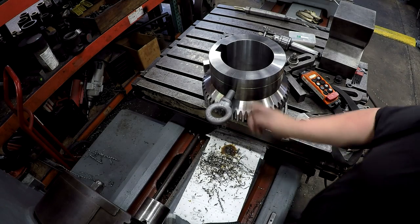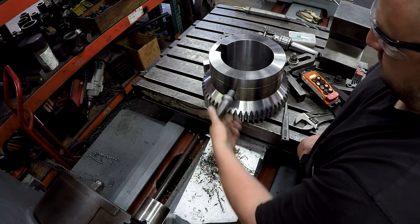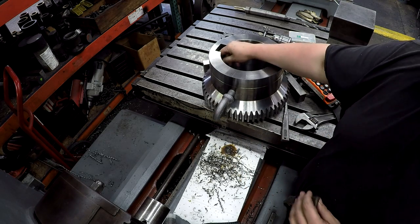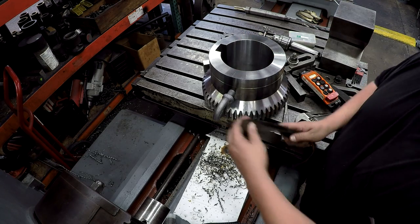Cool thing about putting that 1-inch set screw hole in there is now I can screw in an eye bolt to lift this thing up. Makes it a little easier to get it off the table. So I need to take it over there. I'm going to do some filing, file the shop burr off there, deburr the inside, and this will be done.